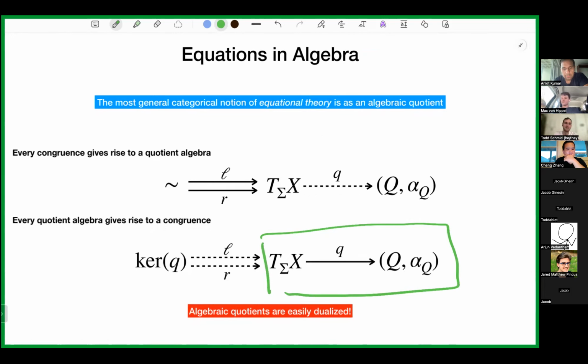Because when we think of dualizing things in categories, it's just, well, turn all the arrows around. It's slightly more complicated than that. This is a quotient, and I guess in category theory, you'd say that this is like an epi arrow. I have to be a little bit careful. It's more than an epi. I'm actually requiring that it's a surjective algebra homomorphism. Does anyone have any idea what the dual of a surjective algebra homomorphism in one direction would be?